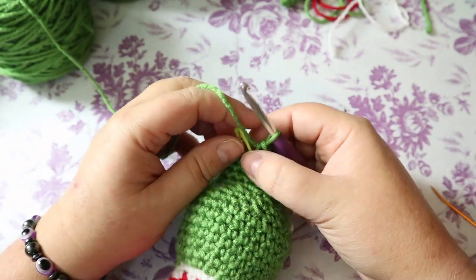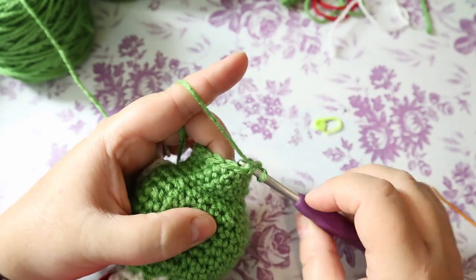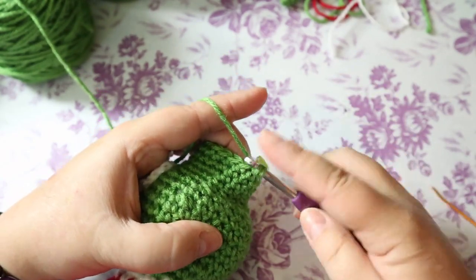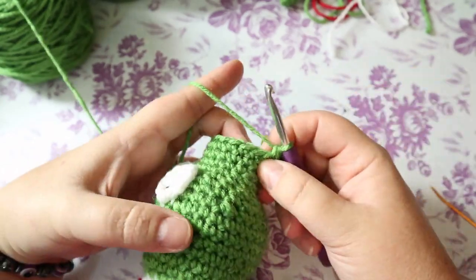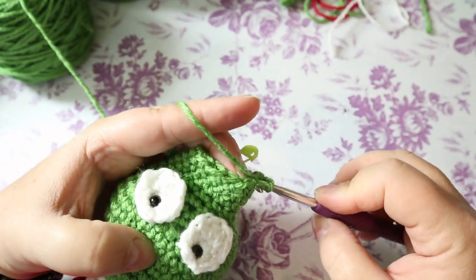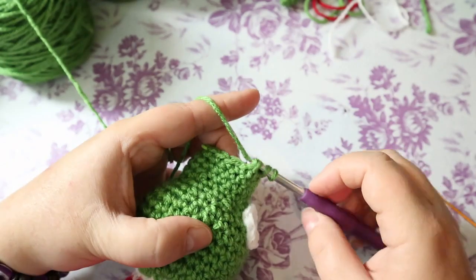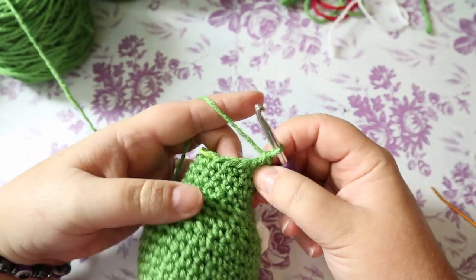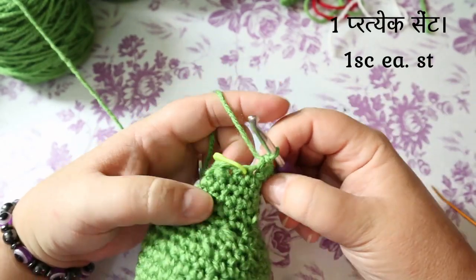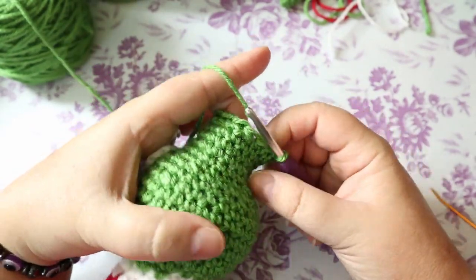So that's my 16 stitches. So you're going to do 1 single crochet and a decrease, which should take you down to 11 stitches. So that's my 1 single crochet. And a decrease. And again, it's an odd number, so I have an extra stitch. So it should have 11 stitches, so you're going to do 1 single crochet in each of those 11 stitches.